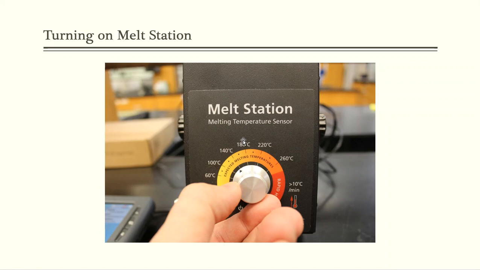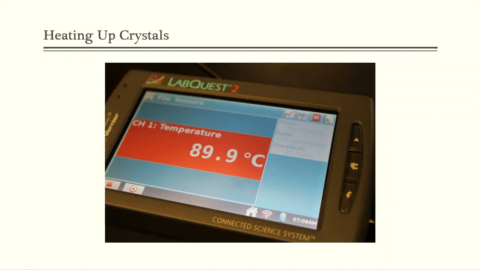I know that this should be benzoic acid. I know the target melting point here. So I'm going to control this knob up past that melting point just a little bit, so that this machine can heat, but heat slowly and allow me to get a better melting point recording or melting point range.